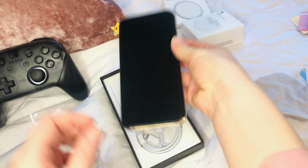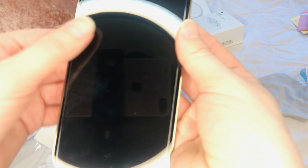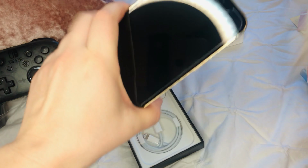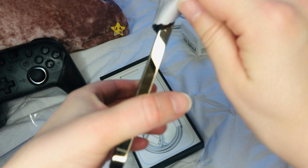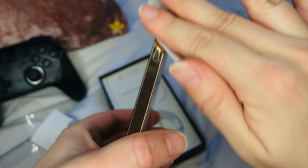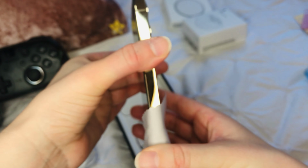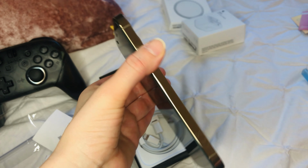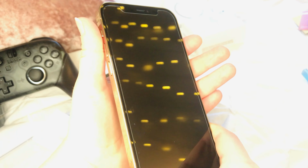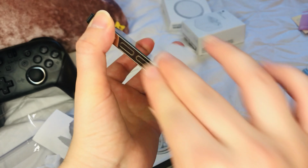Look at it. Kind of. I mean, it's a bit gross. What is that? Is this my fingerprint? Why? Anyway, I've got a duster. Let's just dust it off. It's not quite working, but you know what? It'll do for now. Now we're going to clean the edges. Look how beautiful this is. I feel like I'm making it worse. It's not better. Smudgy, smudgy, smudgy. Beautiful. Oh, so stunning. Really, I should touch it minimally.